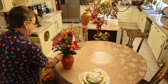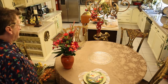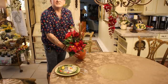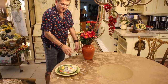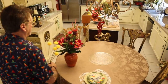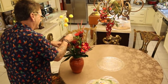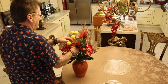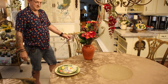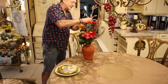Look at this. Get those leaves managed a bit. Okay, you see even the frangipani has colors of the plate. Cream and yellow. So we're gonna stay with that. There's hardly any yellow in here. Nobody would even think to put it in here, but we're gonna. Yellow, wonderful mums. Look at that. Then I think I want to throw it a bit with one piece of lavender. You know, I gotta get it in here.